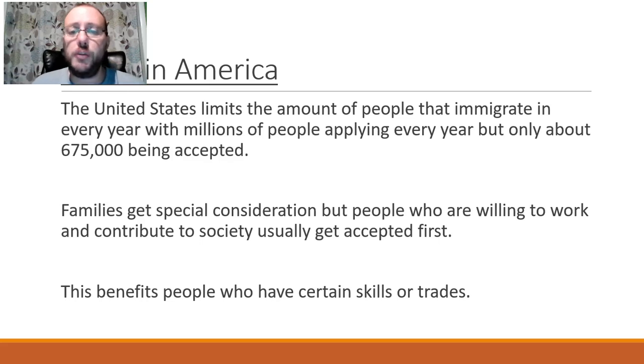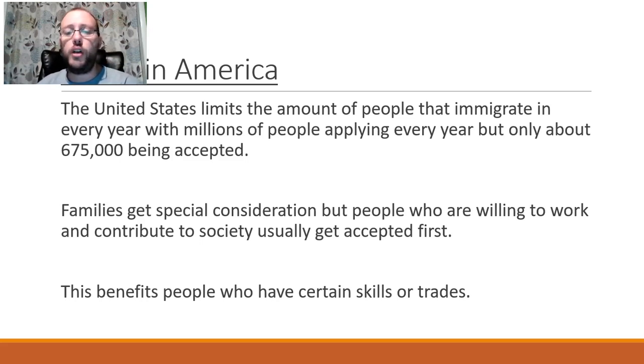The United States limits the amount of people that immigrate every year, with millions of people applying, but only about 675,000 being accepted. They put a cap on it just because they don't want to overflow the country. They want to bring in a certain amount so they can see how the population looks, so they can decide who they want, how many they want to allow in the next year, stuff like that.